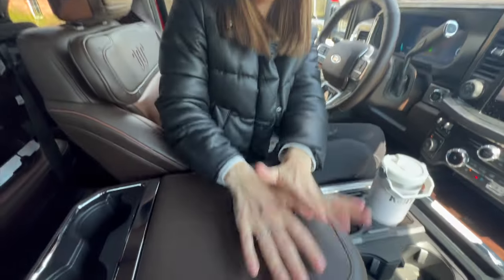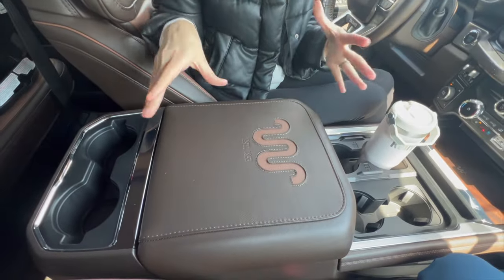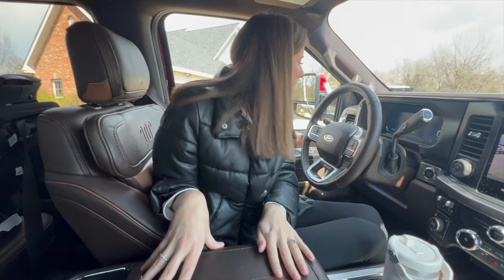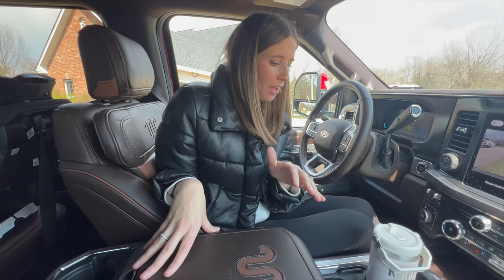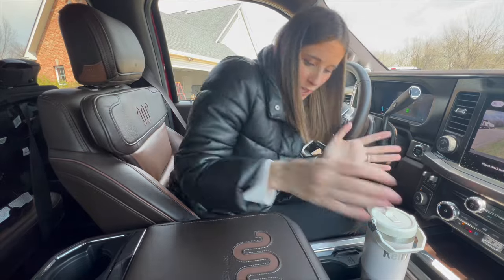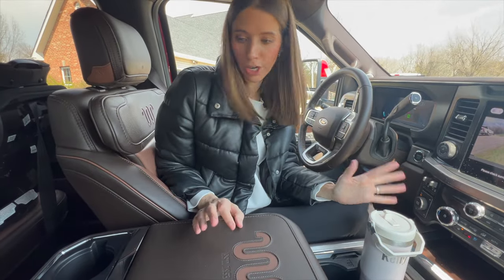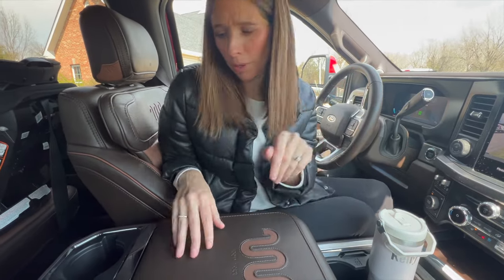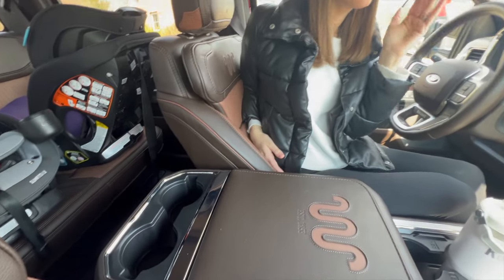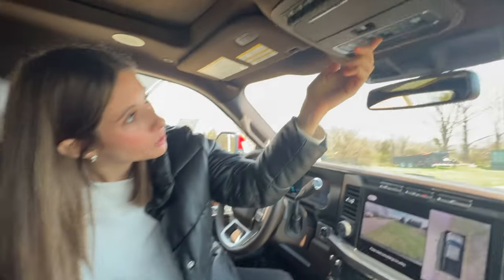The center console is so wide and deep. I also love that it has a very flat surface — it's the perfect thing to have a car lunch or write something down. The F-150s have their shifters here so you can fold the whole thing over, but you can't do that in this car. Still, it's plenty big, and we have two more cup holders back here — that's six cup holders within driver's distance, not even counting the door cubbies. Top 10 right there.